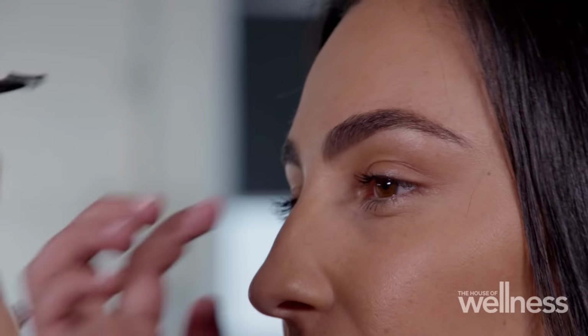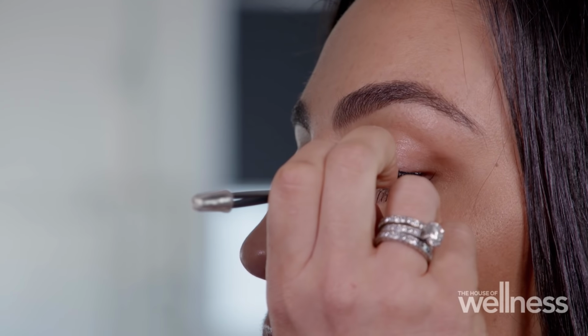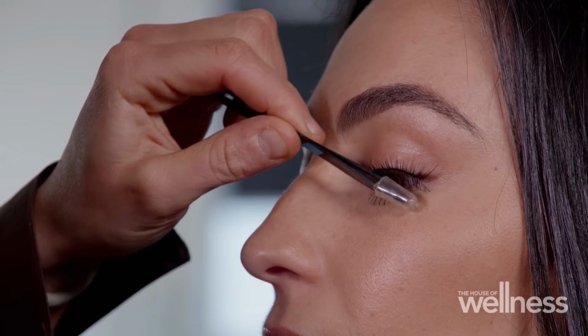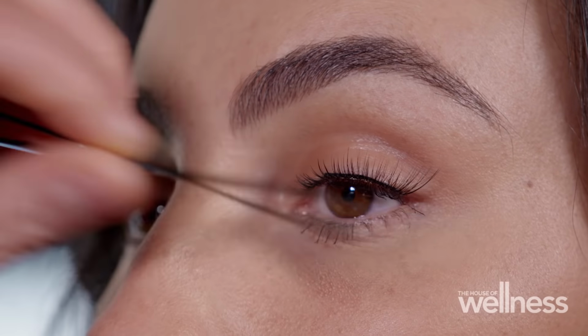That's so quick. Now comes my favourite part, and it's simply laying them on top of your lashes, starting from the outer corner and then bringing it in to where it finishes. It's really important, if it ever gets stuck and it's not sitting on the lash how it should, just lift the lashes up and it will fall into place.